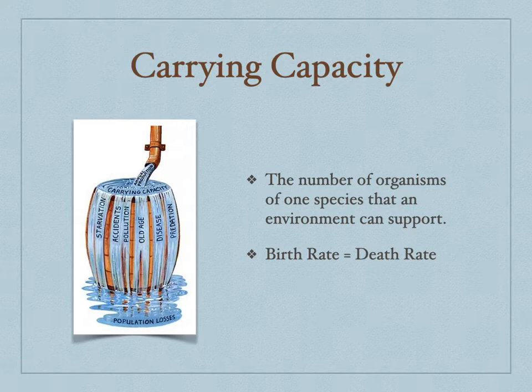So how do we equate that mathematically? Well, we're at carrying capacity in a population when the amount being born equals exactly the amount that are dying. You're right at the carrying capacity of the land. Okay. What if birth rate is increasing faster than death rate? You're way over carrying capacity, right? Probably can expect some bad things to happen. Because anytime we overshoot carrying capacity, there's usually a big die-off in nature. Everybody have that one? Let's look at a graph for that.